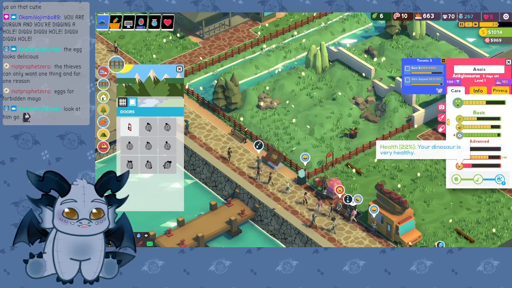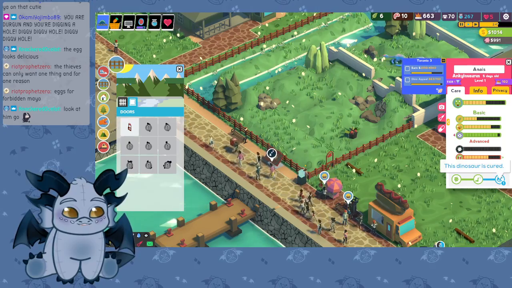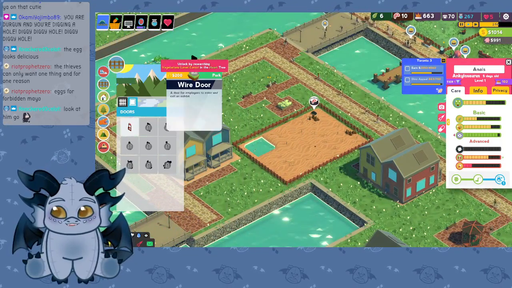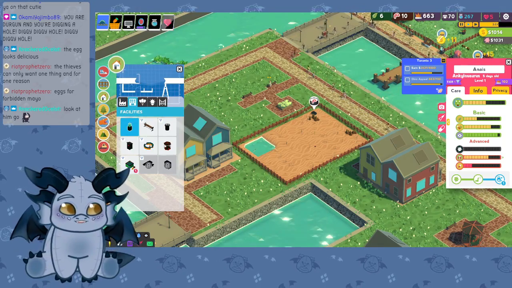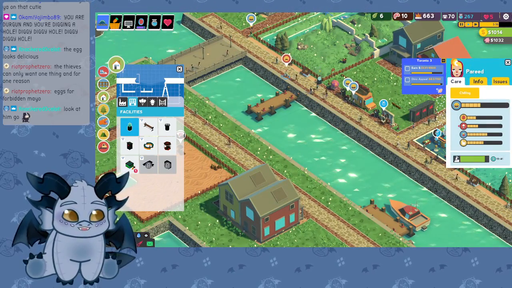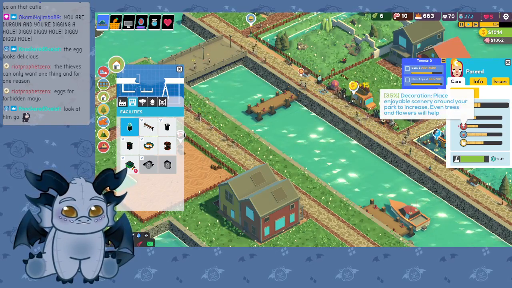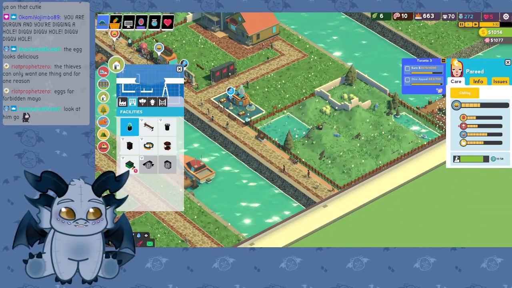Our dinosaur is not healthy. Excuse me. I think that dinosaur is very sick, and I don't know how to deal with it. Because I don't want our dino to go bye-bye. I want our dinos to be healthy and not sad. Why are you sad? No, we don't have enough decorations or some shit. Okay, I see how it is.